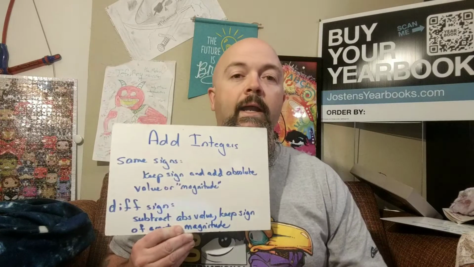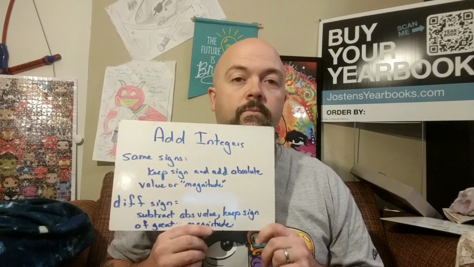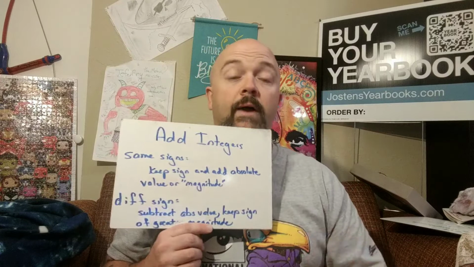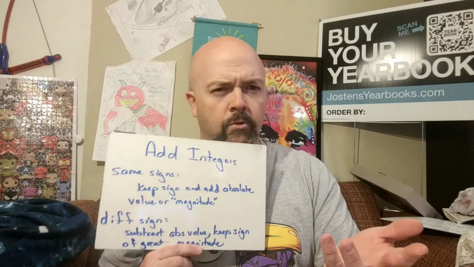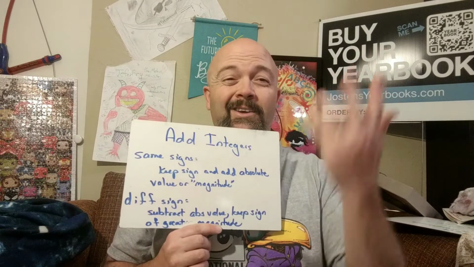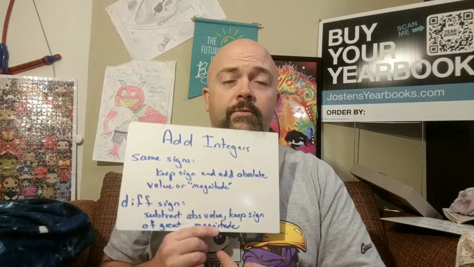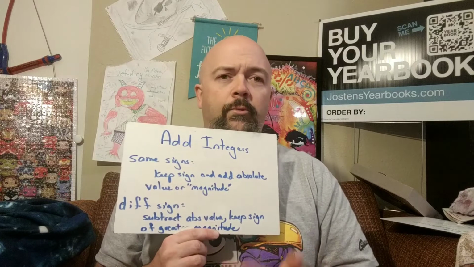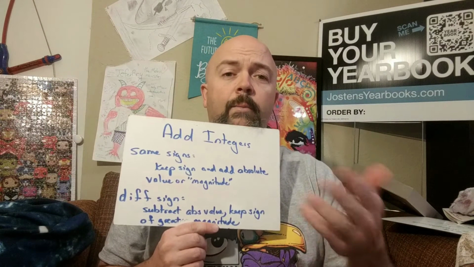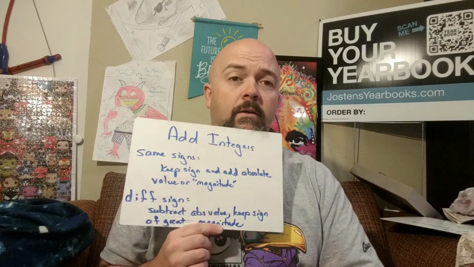Also, you're going to be doing some adding and subtracting. That got tricky again, so let's go over that real quick. Adding with integers: if the signs are the same, you keep the sign. You add your absolute values. We also call those magnitudes, remember? If not, check your notes. If you don't have your notes, I emailed them to you. If the signs are different, you actually end up subtracting those absolute values, keeping the sign of the greater absolute value or absolute magnitude. That was adding. Okay, that hopefully rings a bell.